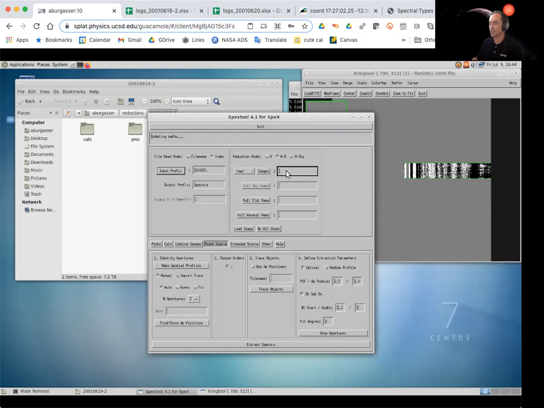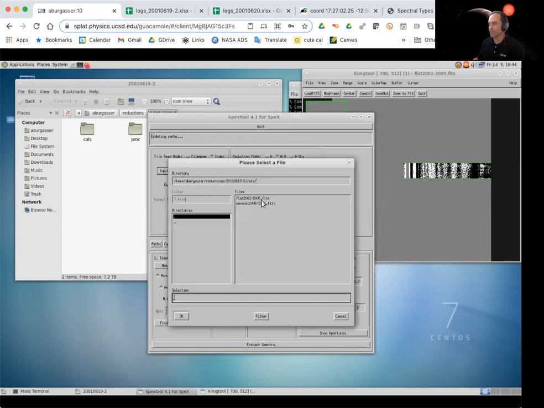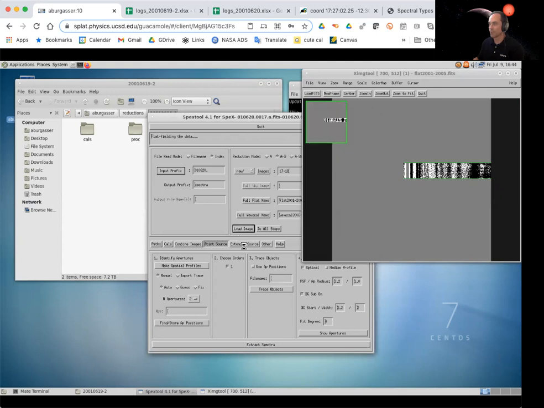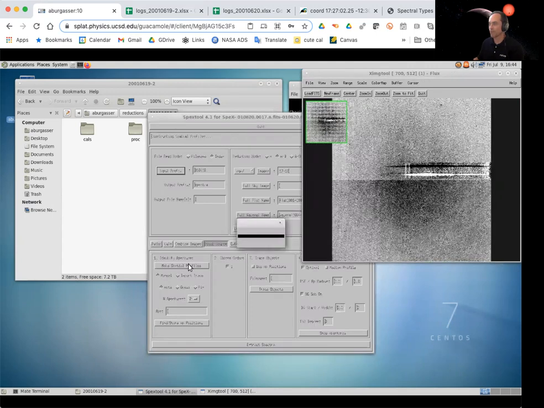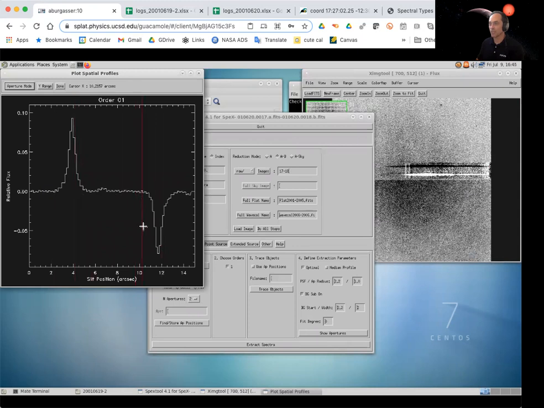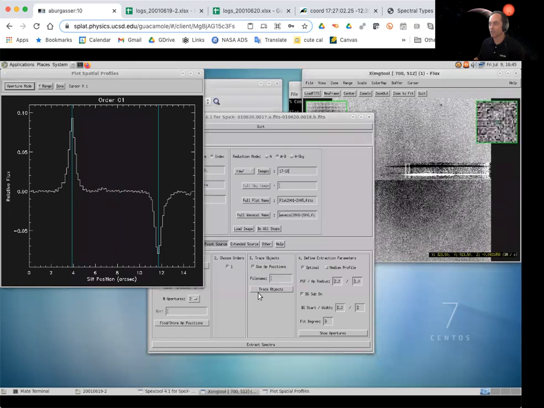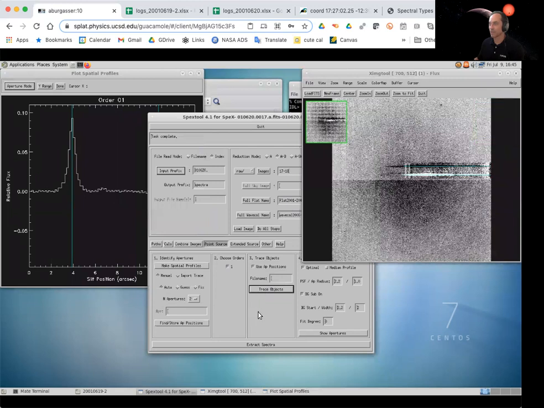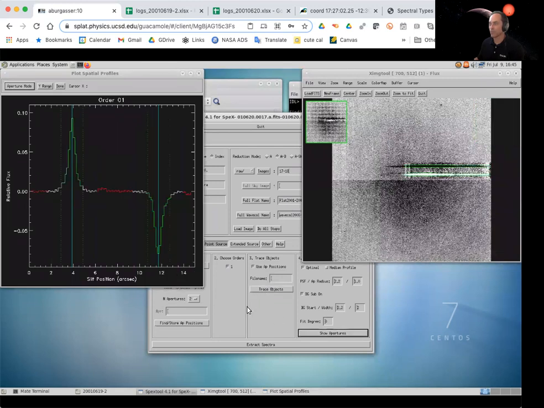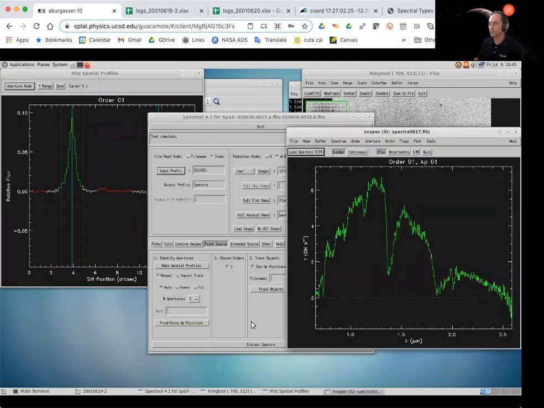And as usual, it's good to start with the first pair. We'll read in our flat field, and you can see that got read in and made in the right place, no problem. We'll load the image up, make our spatial profiles. Looks like this was actually a pretty good night because those are pretty sharp. So we can find our apertures. We're going to use the aperture positions, because this is a faint source, to trace the objects. And we'll show the apertures. That actually looks pretty good. We can go ahead and extract the spectra.